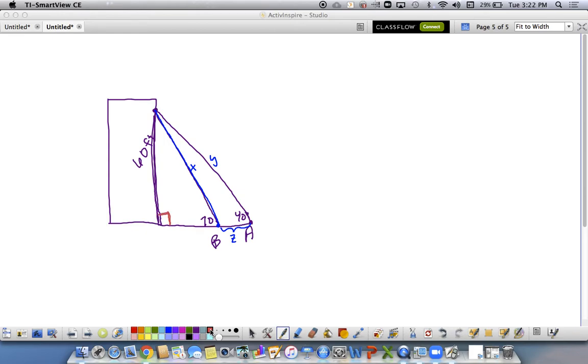Well, first off, we know the building comes down at a right angle. For each angle, we know the opposite is 60 feet. And each one, we're looking for a hypotenuse. So we're just doing two different problems with two different angles. What trig function relates the opposite and the hypotenuse? You're right. So we would have sine of 70 degrees equals opposite over hypotenuse.